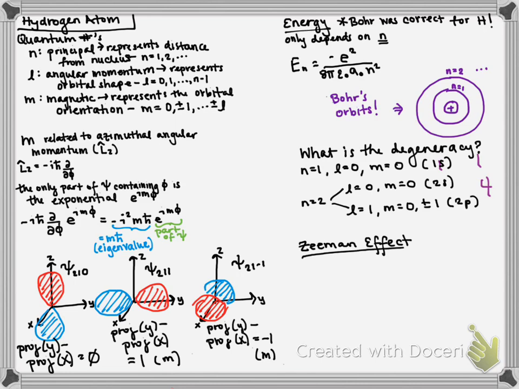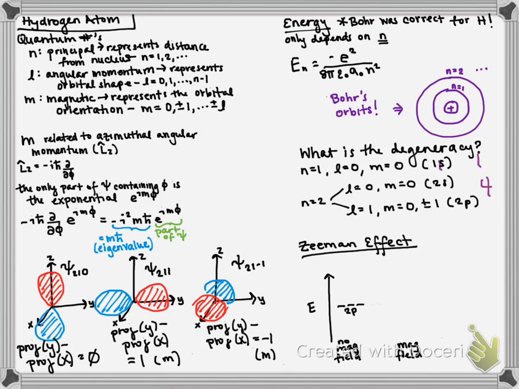All right, and one last thing before we close out our hydrogen atom is the Zeeman effect, because this is going to come into play again when we talk more about spectroscopy. So the Zeeman effect, you may or may not have heard of this before. If not, great, I get to be the first to introduce you to it. All right. So if we plot our energy, so here, remember, everything is degenerate, so we're just going to draw our 2p orbitals. So we have 3 2p orbitals. Their l values are all the same, their n values are all the same, but their m quantum numbers are all 3 different. And in the absence of a magnetic field, they're perfectly degenerate. They all have the exact same energy.